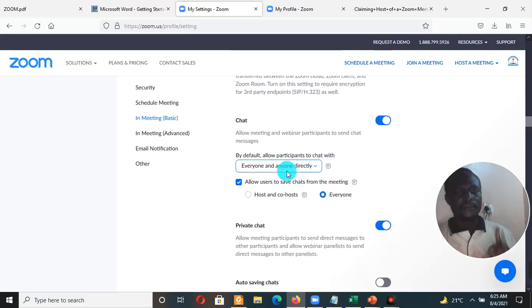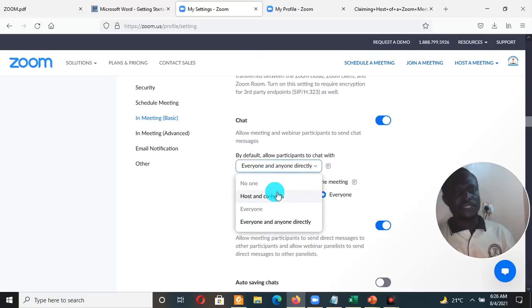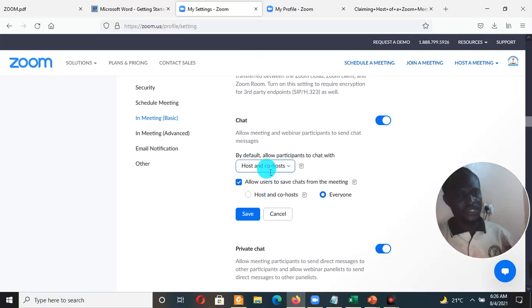This chat, if you are setting up a link for class meetings, sometimes if you know your learners and there are no stubborn elements, it's fine. Everyone can chat and the messages will go everywhere. But if you are operating in an environment where you don't know the audience, you can make it in such a way that if someone sends a message, it only goes to the host and the co-hosts. The admins are the ones, because the learner is asking for something. It should not distract others.